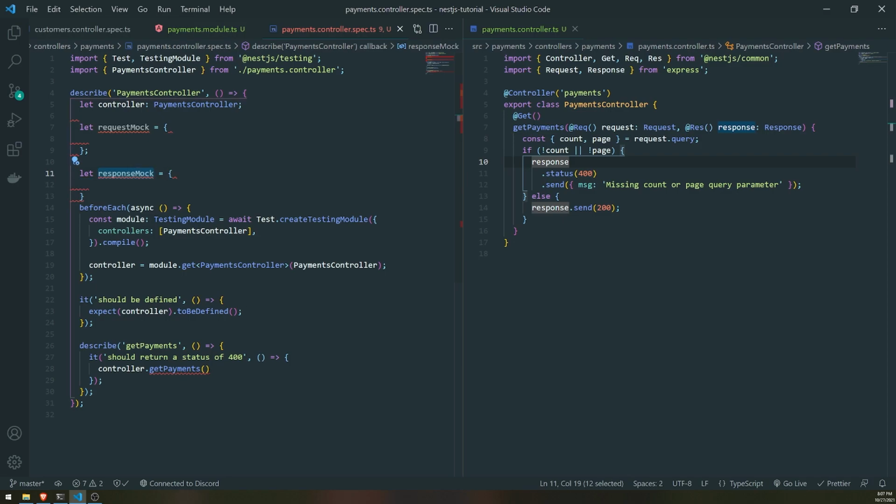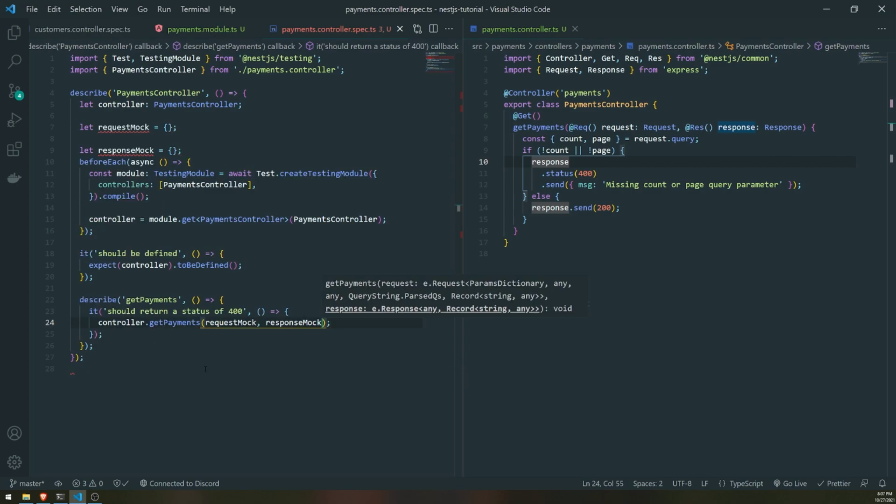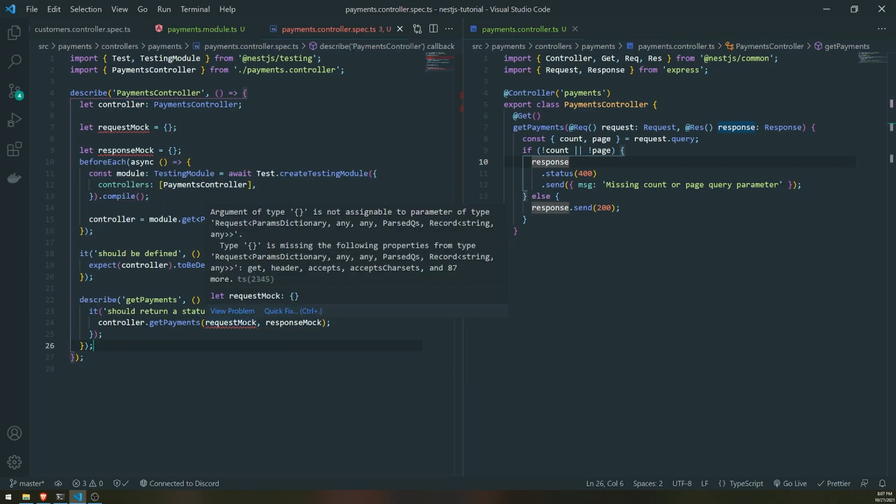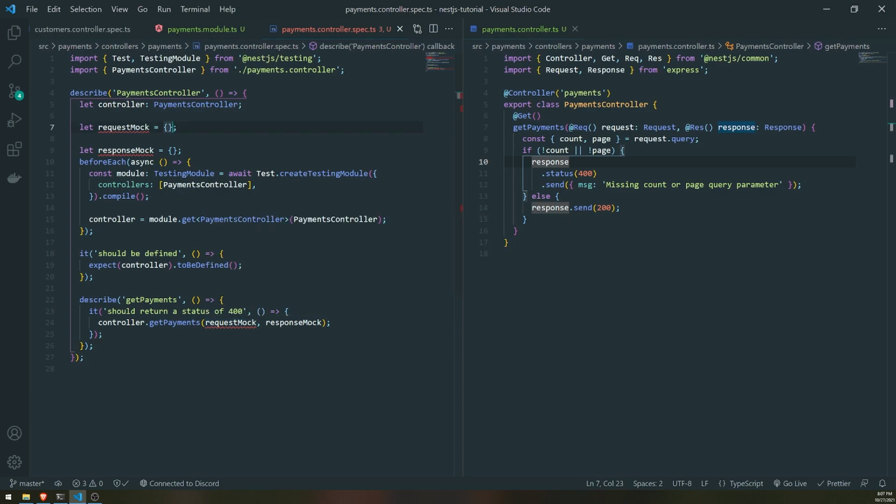So request mock, and like I said, I expect you guys to have some basic understanding of Jest. You're going to see right over here, argument of type object is not assignable to parameter of type request, and that's because we need to cast this into an actual request object.